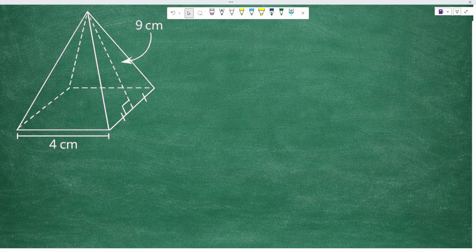Have you ever looked at a 3D geometry problem and just wanted to skip it entirely? I completely get it. Finding the surface area of a pyramid looks like a nightmare of formulas and weird angles. But what if I told you that you don't even need to memorize a complex surface area formula for this?